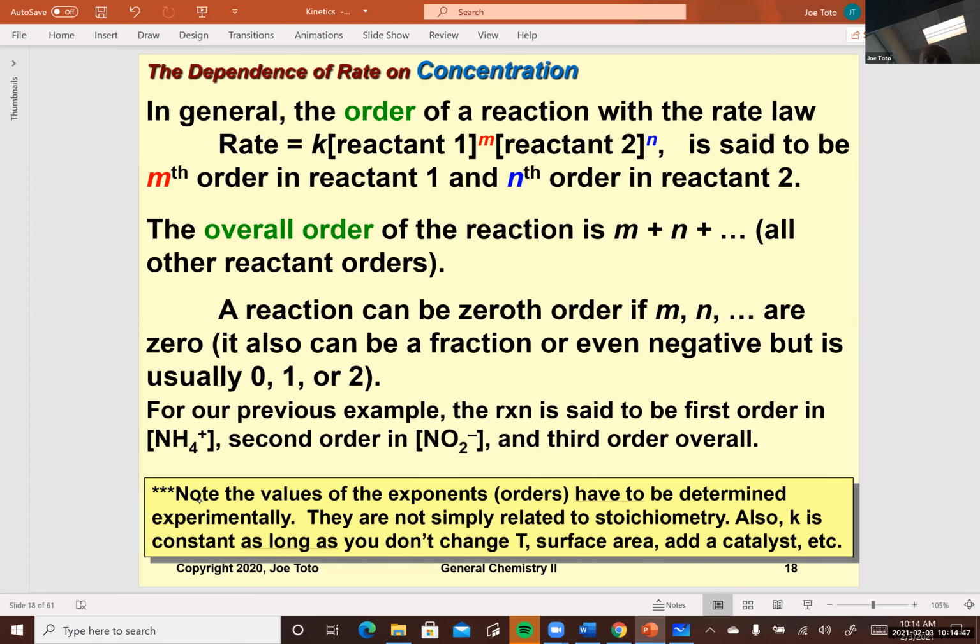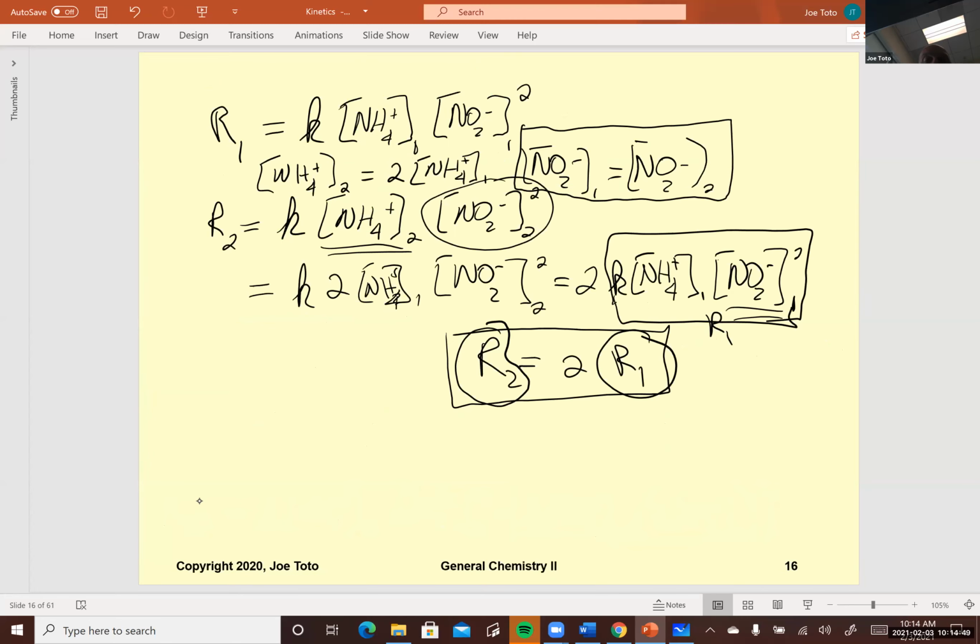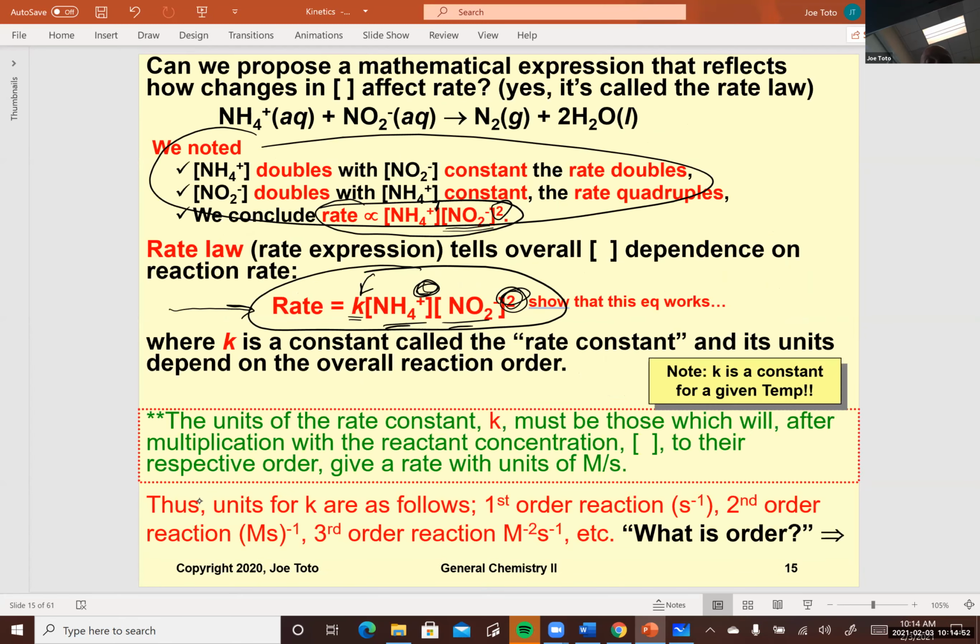All right. Now, we didn't talk too much about that K. So let's go back and talk about that, because that constant can be determined from experimental data too. And that's the way you have to do it. Anyway, the proportionality constant K is referred to as the rate constant. And that's the rate constant that goes with the rate law. And the rate law is the law that tells you how changes of reactant concentration affect the overall rate of a reaction.